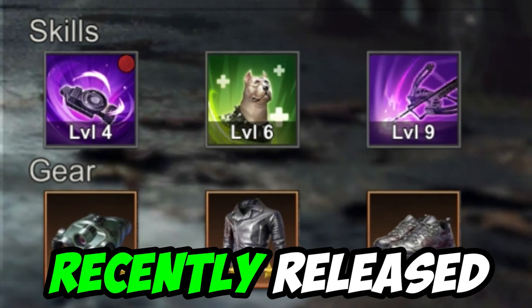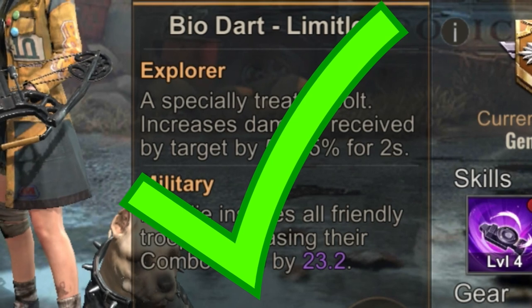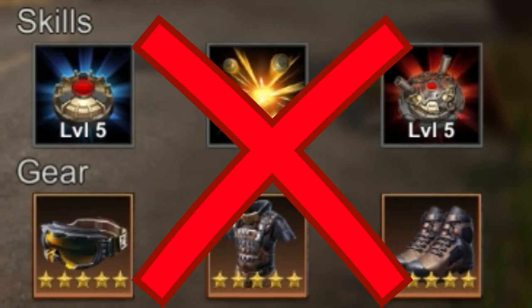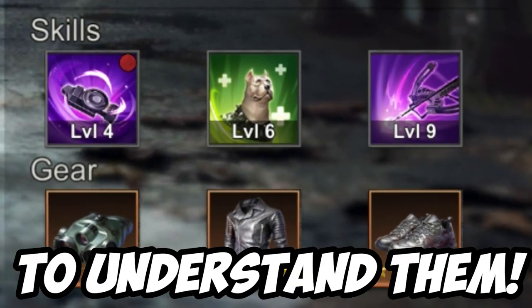State of Survival recently released a bunch of new hero skills, and for once the descriptions in-game are actually somewhat correct, and this is huge. For the first time in 3 years, we can finally see the skills of heroes as they were intended by the developers. So I think it's very important to understand what they exactly do.